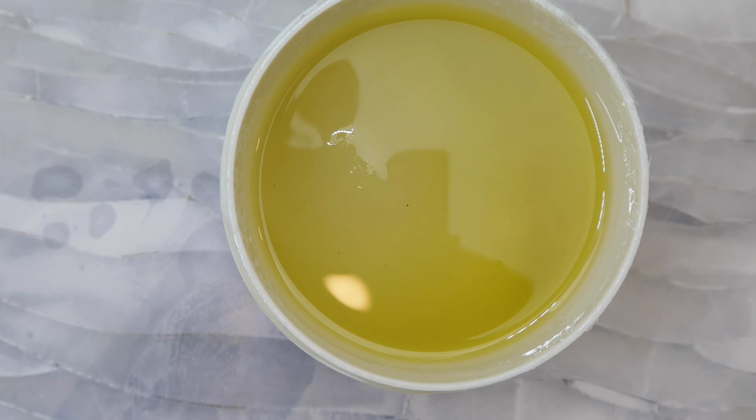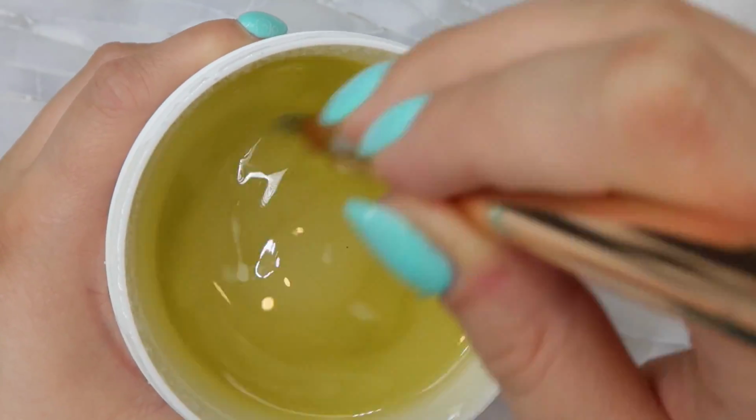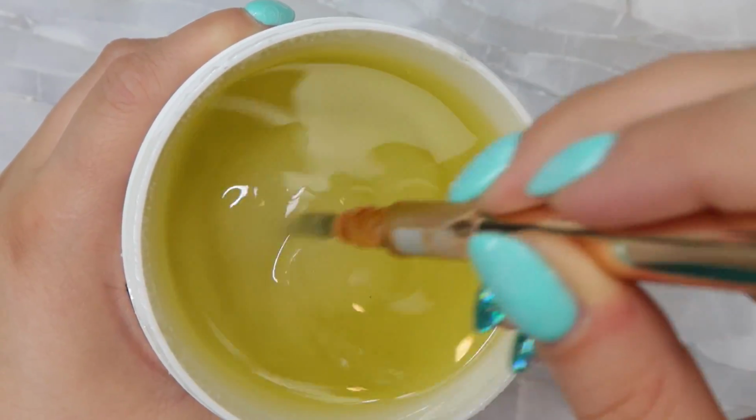I wanted this because back in the day when I first started doing clients, I would offer my clients a scrub treatment at the end of their service, and I'm wanting to bring that back in. So this is the one, oh, this feels nice. This is the one that I decided to get. I don't have anything to stir this around with. I was not expecting this to be as liquidy as it is.